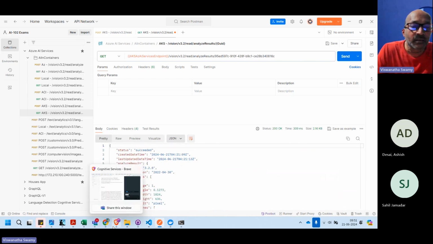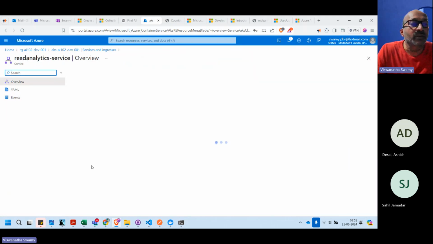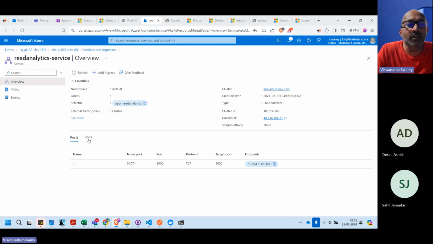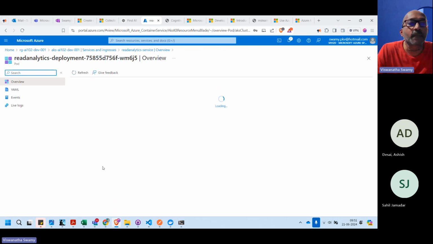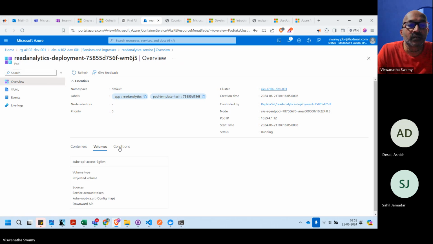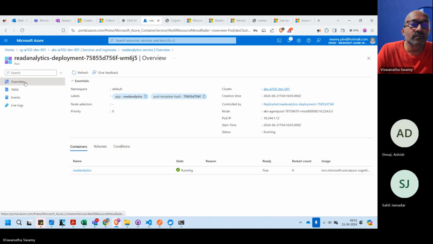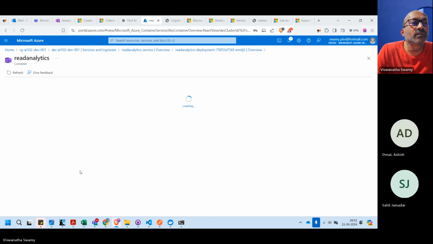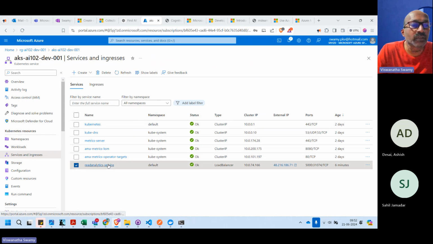Now let's see, did it flush any logs somewhere? I didn't enable the logs, but I was just curious to see if it is flushing out any logs. The volumes condition. Click on this. No, no, no. I'm in the wrong place.